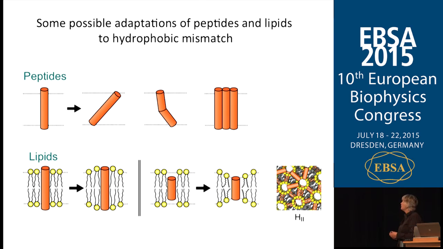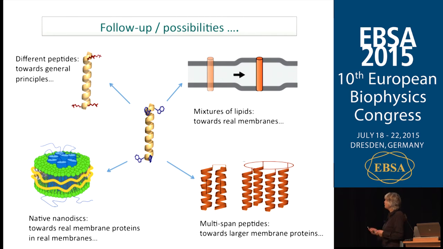So then, with these peptides, we can get information about what is happening as a function of mismatch. How do you continue with this kind of experiments? There are several ways for following up. You can, of course, systematically start varying other parameters, like putting in prolines or changing to other amino acids or making it more hydrophobic, and try to understand even more about peptide-lipid interactions.